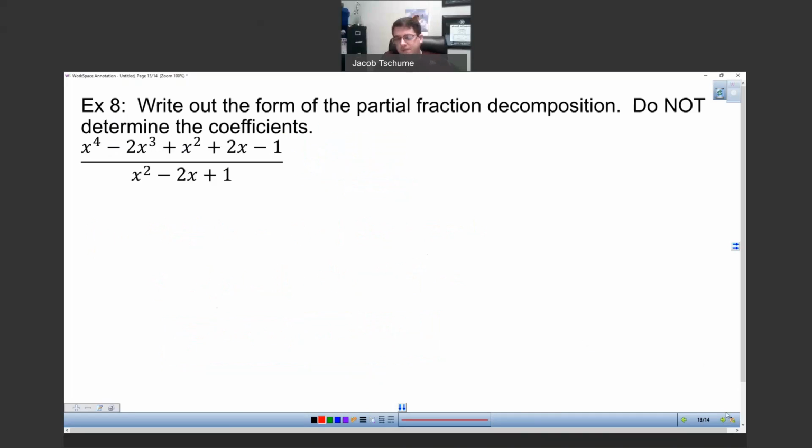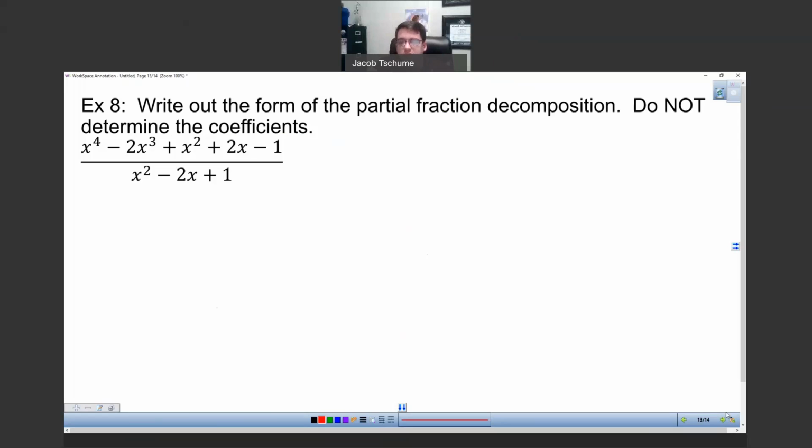Now, in the big scheme of things, partial fractions have a big variety of what you can do. Every problem that I picked out today so far has been relatively simple in the big scheme of things, but in the real world, there are problems that are very complicated that partial fractions can be done with, but usually you will use a computer algebra system to help you out. So what I want to do on the next 2 problems to wrap up this video is I would like to show you how to break these down and how they would work, but we're not going to actually solve them all the way out.